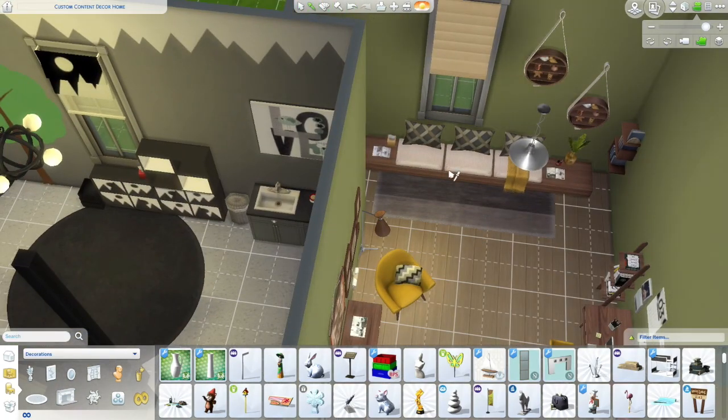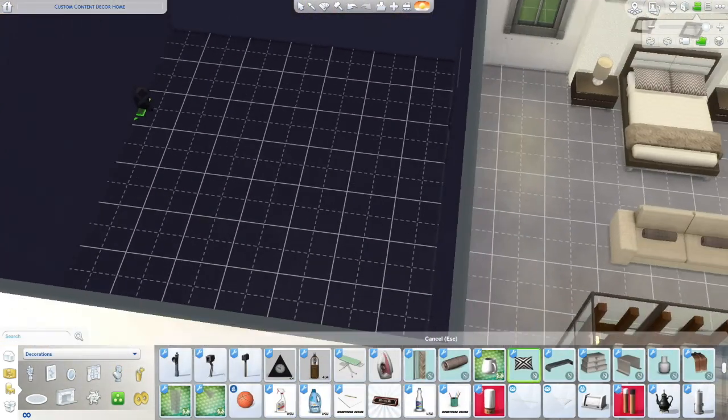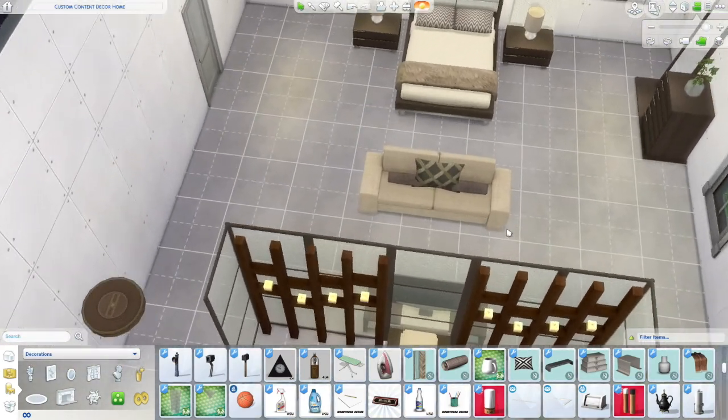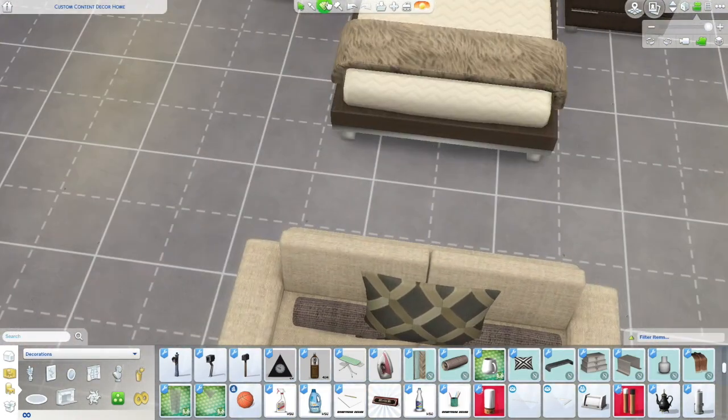And then dealing with SimCredible with this other set, which the Bontempo set I think was this stuff in here, right? Yeah, it was the Bontempo. So we got, oh, I forgot about these cushions too. Let's go see real quick, y'all. We might could do one of these cushions.